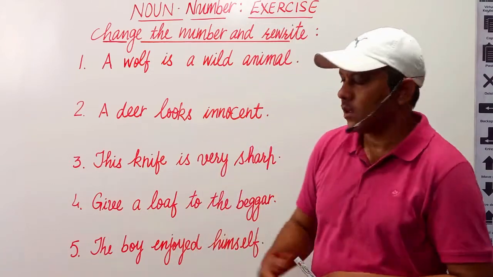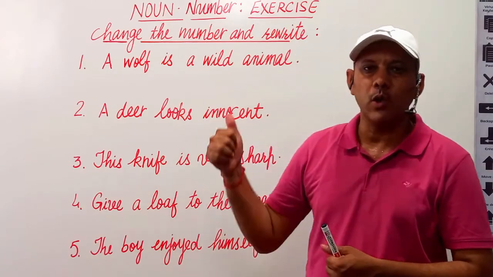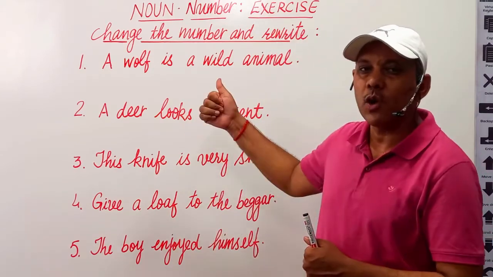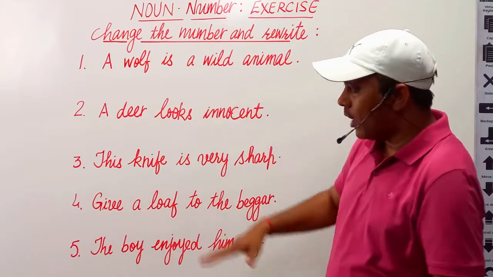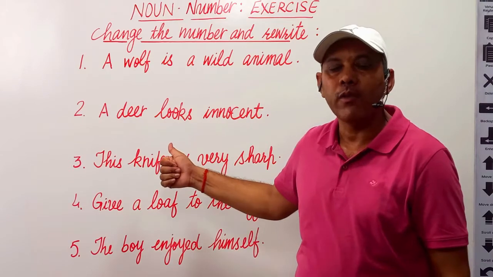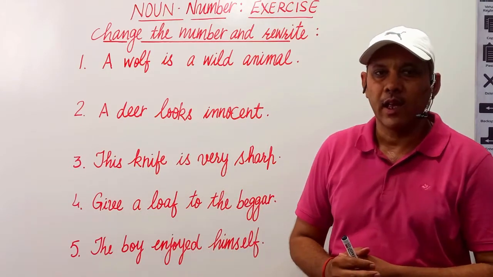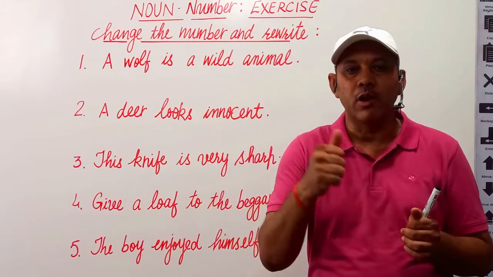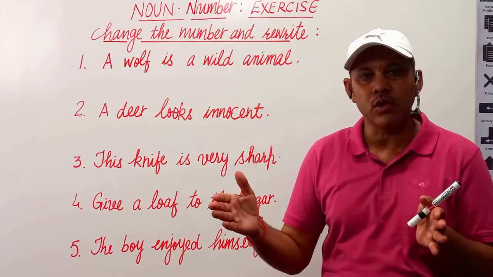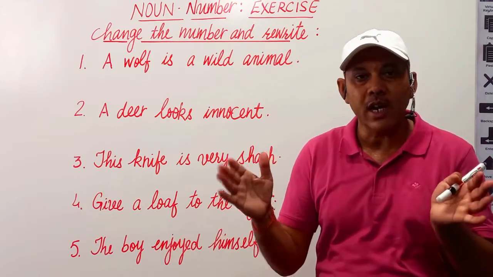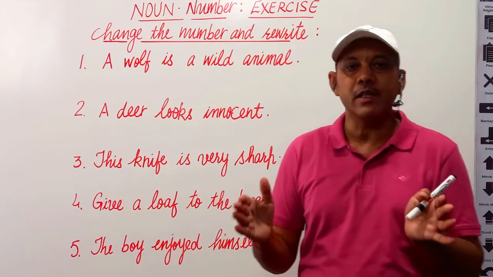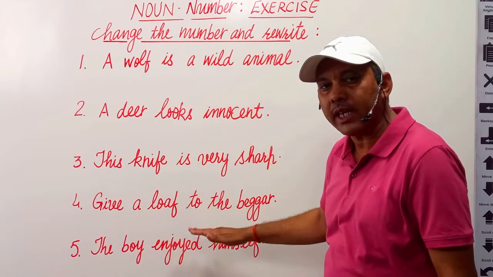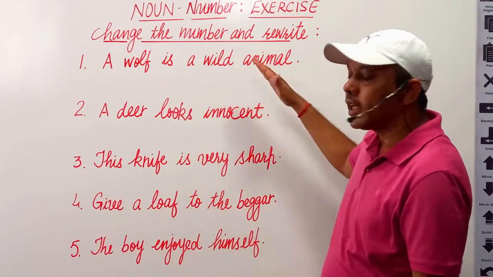Dear students, we have discussed an exercise based on noun gender, and now we are going to discuss an exercise based on noun number. How do we change the number of nouns in a given sentence? We are not taking the direct exercise to change plural from singular, for example, book, books, wolf, wolves, because it's very easy to solve. Now we are going to change singular and plural nouns in the sentences.